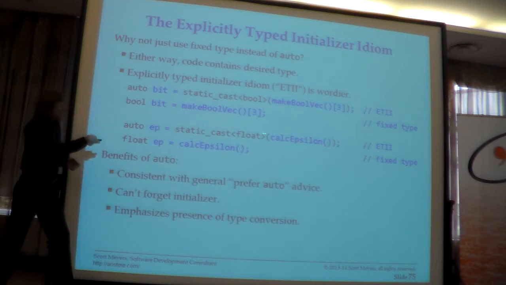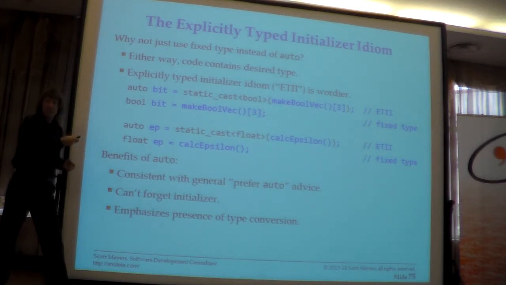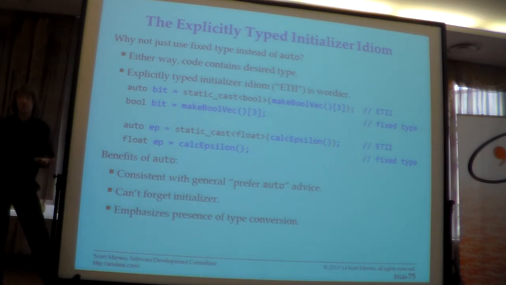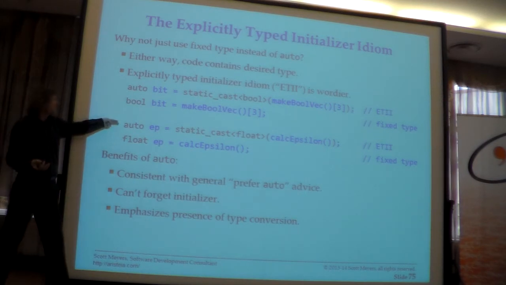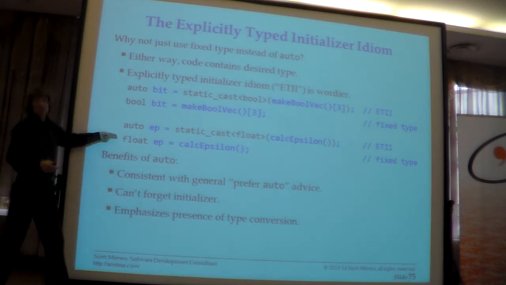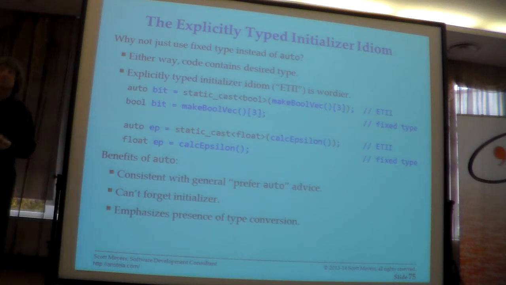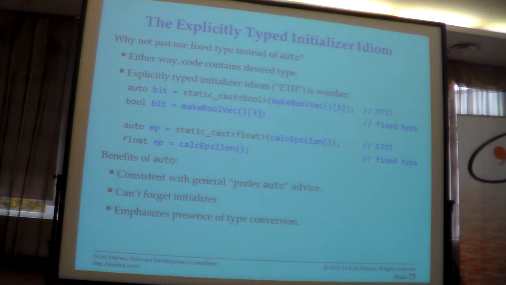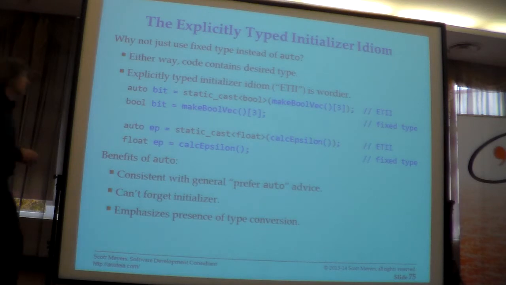On the other hand, if I call calc epsilon and I cast it to a float, this says very clearly, whatever this thing returns is not a float, and I'm deliberately choosing float for some reason. So I think that this is actually more expressive about what we're trying to say, which is, I know it returns a double, but a float suffices for me here. This code does the same thing, it just doesn't say it as clearly. I agree, but still, in the first example, because you cast, you know explicitly that the type is float there, EP, nothing else.